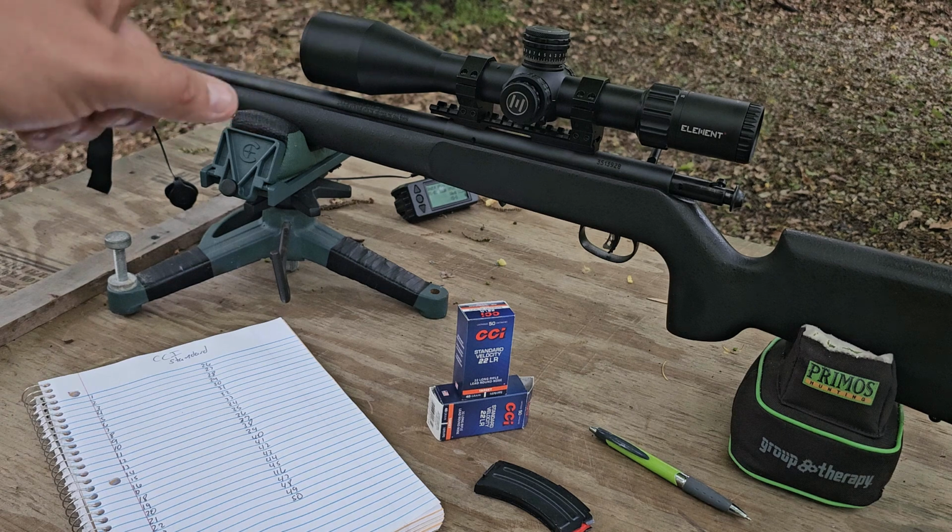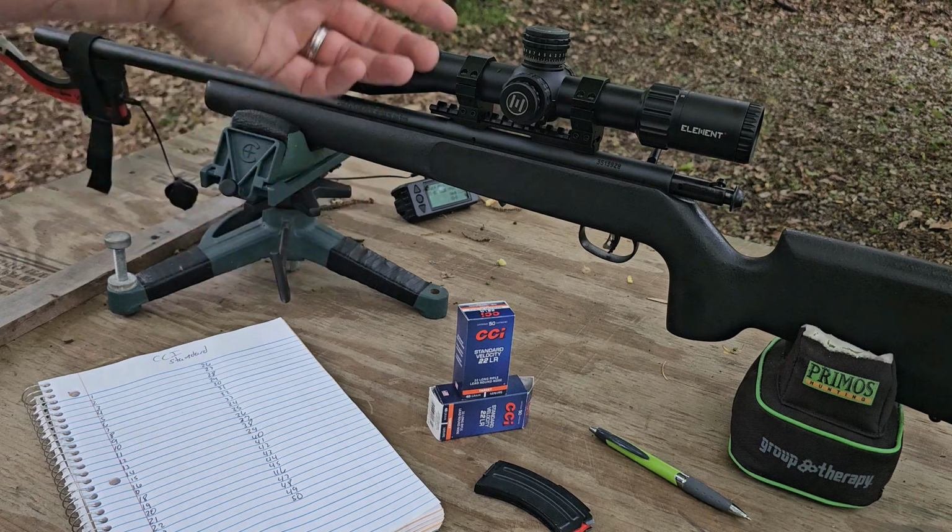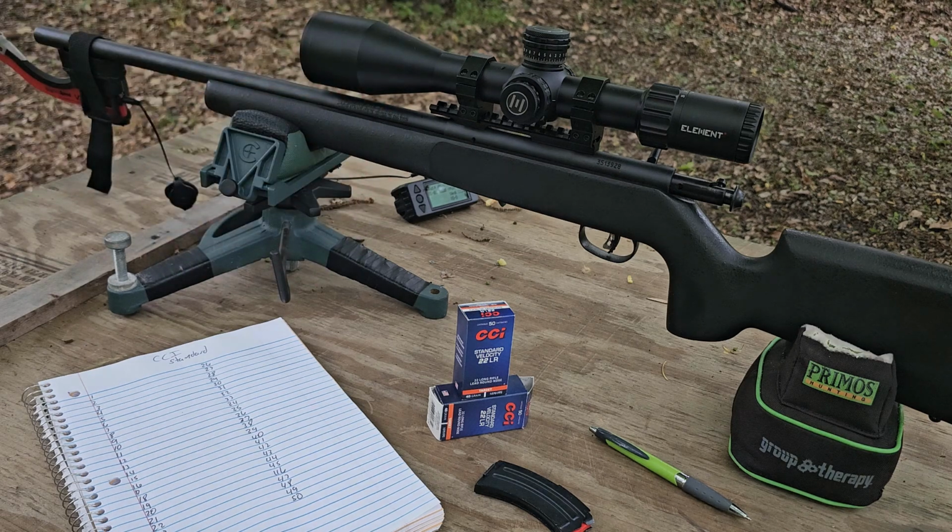So we will be using my Savage Mark II FV. This I have had here at the Hide for, gosh, probably 6 years. This rifle has won me quite a few matches as far as bench rest 22 goes, believe it or not. I do have an Element Optics Titan optic on there. We're going to be using the MagnetoSpeed on the front to get our velocity data.